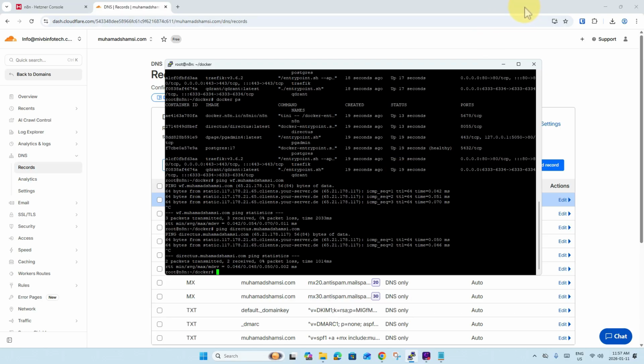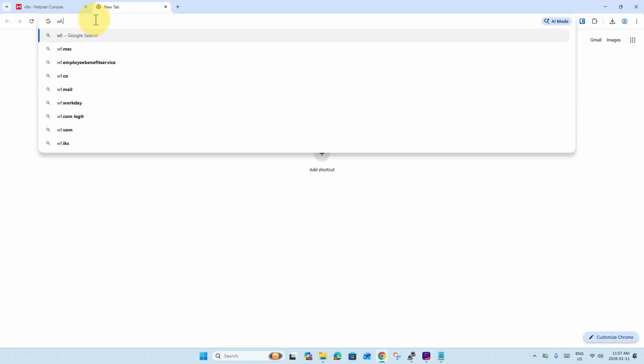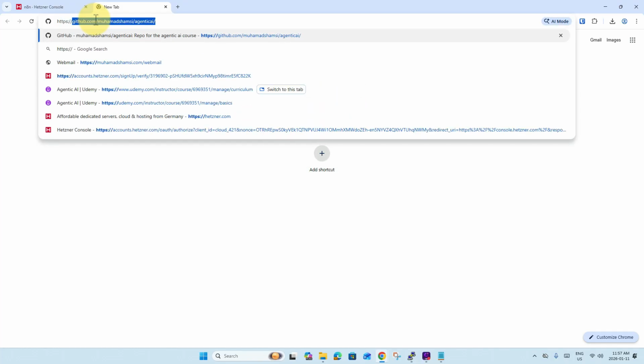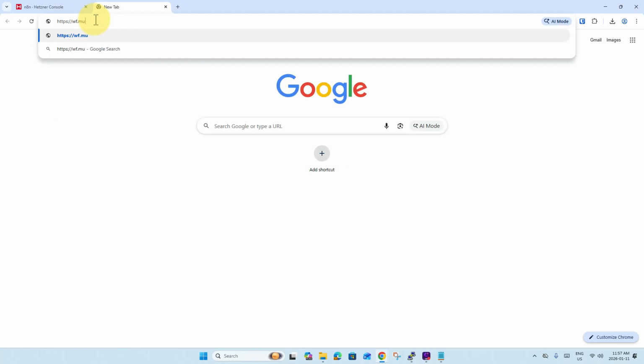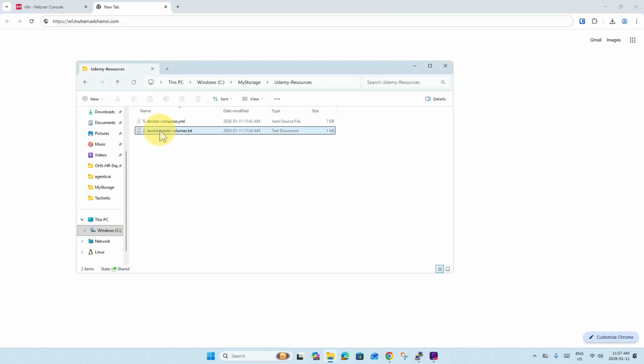Okay, now it's time for testing. We will go to https://mohammedshamsi.com. This is the same URL you used in your Docker file over here.